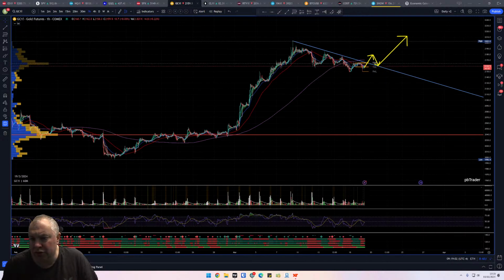Or we can watch this double bottom. We can either watch for a higher risk bounce off the pre-market low or a break and retest off the pre-market low to continue the trend down. Because you can see we're in a downtrend, putting in lower high, lower high, lower low, lower high. We'll see where we get to now.